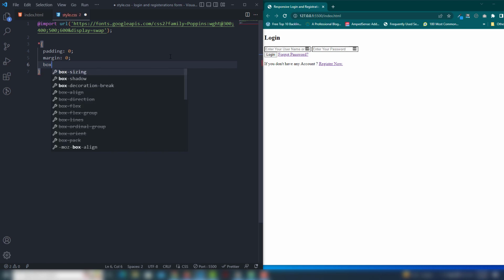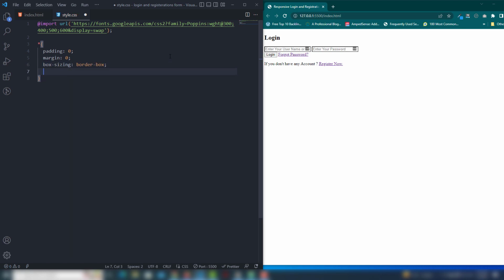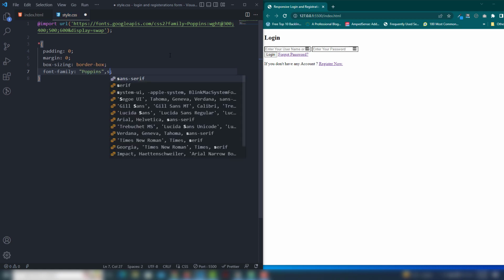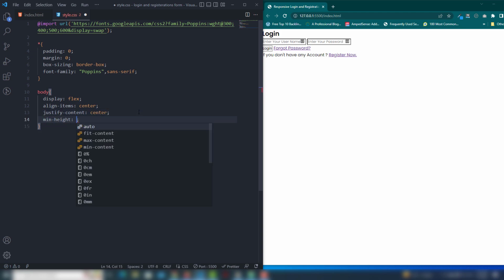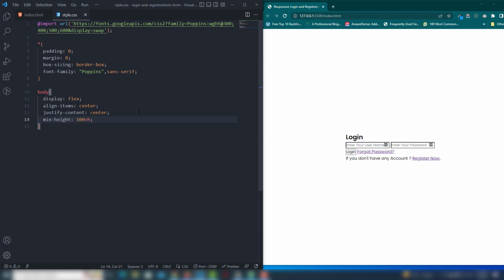Then box sizing border box, and also font family will be Poppins, sans serif, right? Then I'm going to select the body, and I want to display the content in the center, so I will use display property flex, align items center, justify content center, and then min height 100vh. Then my content will appear in the center of the page.